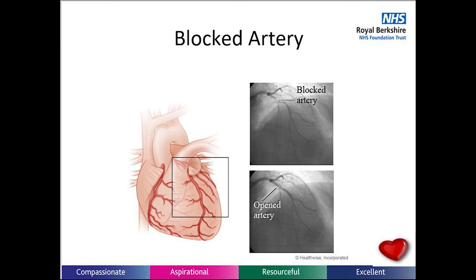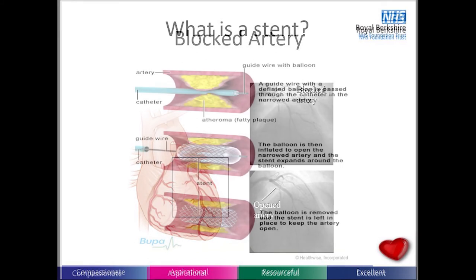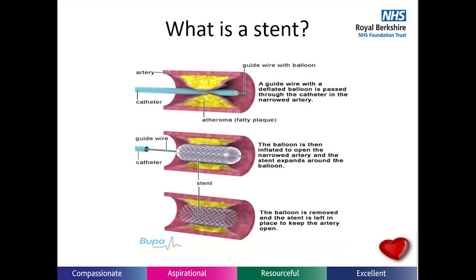This picture shows the artery before and after stent placement, with a return of blood flow into the artery. The stent is made of a specialised metal and is deployed into the artery by passing a guide wire with a deflated balloon into the artery. This balloon is then inflated and the stent expands within the narrowed artery. The balloon is deflated, leaving the stent in place to keep the artery open. Medication is required after the stent is inserted, and follow-up appointments and cardiac rehab will be offered after angioplasty.